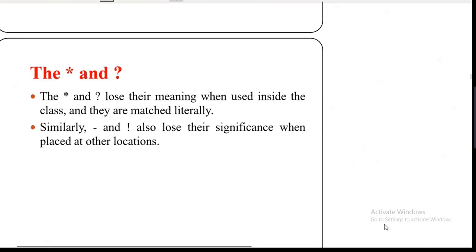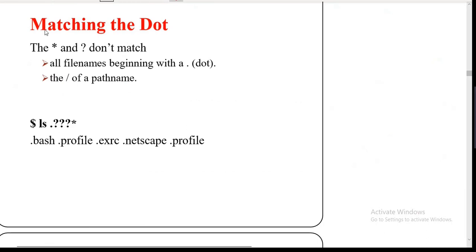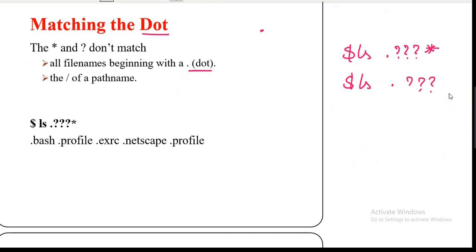Okay, there is one more thing I left here: matching dot. We also have the dot character. So what is this dot character going to do? It is going to display all file names beginning with a dot. For which command? If I give the command ls dot, I can specify how many characters it should have at minimum. If I want to specify that after the dot it should have 3 characters minimum, followed by any number of characters, this is the command. Or if you are specific with only ls dot followed by 3 characters, it will select how many files from this?